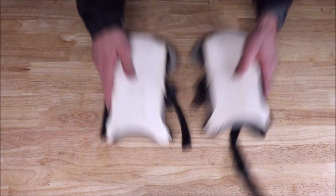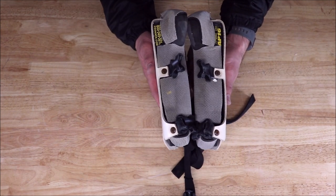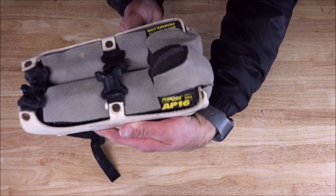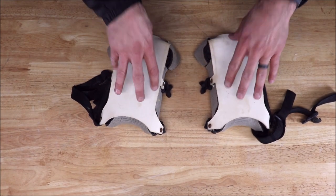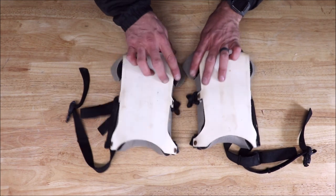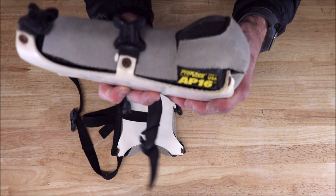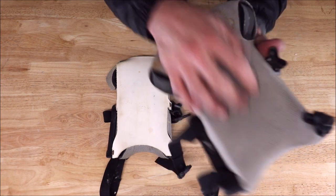Next up, we have the most popular knee pads in the tile industry at the moment. These are the AP16 by ProKnee. The majority of professionals who install tile on a regular basis will own a pair of these. The cost is high, but these are the best knee pads to protect your knees and they will last a very, very long time. Fantastic company, made in the USA. You have one-inch foam, and these foam pads are replaceable.